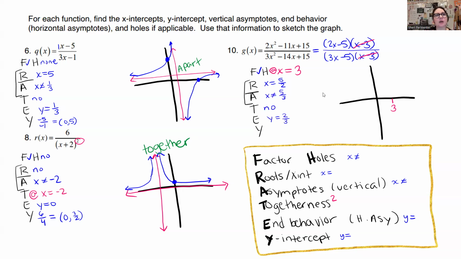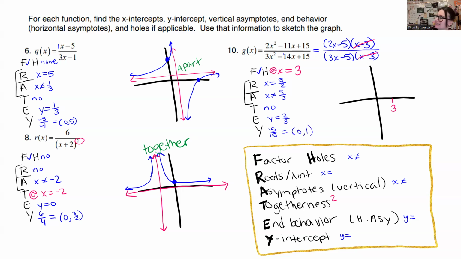And then last for my y-intercept, I don't want to plug x's into all of this, but I could. Plugging in zeros, you can plug it in here or you can plug it in here. It doesn't really matter. If I look at my y-intercept, all of these terms cancel and I'm left with 15. Same thing with the denominator. These terms cancel and I'm left with 15. 15 over 15 is what? So my y-intercept is 0, 1.